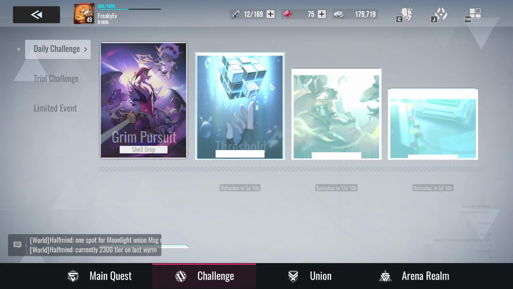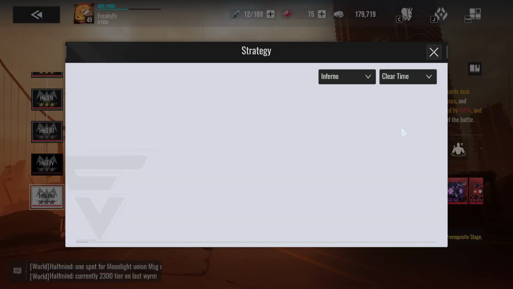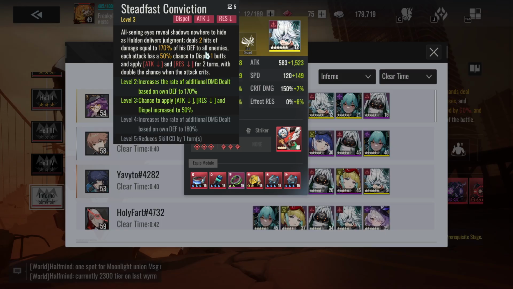Other characters that could be really good, obviously, people use Holden. Holden is also extremely good, and unfortunately I don't have him, but he's good for the debuffs that he applies. This is what you want to build on him. As you can see, only his ultimate.